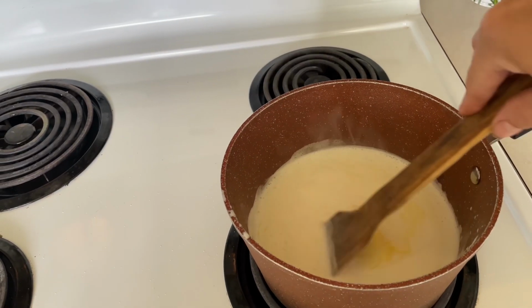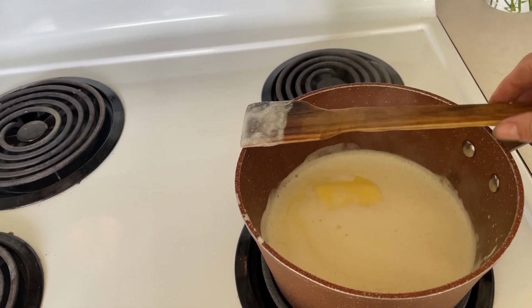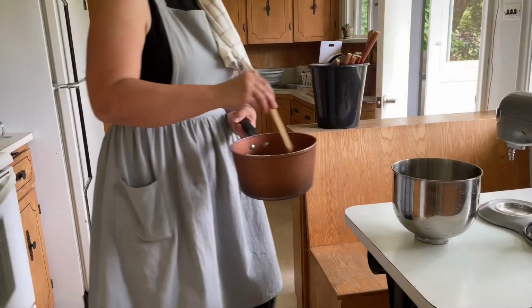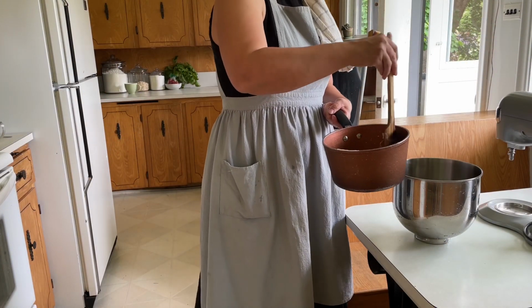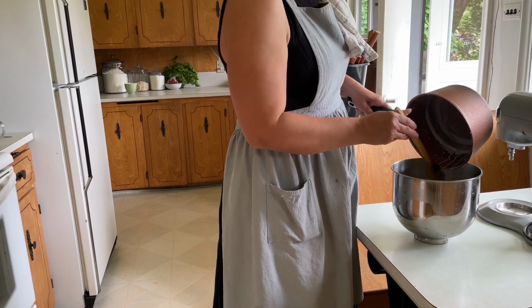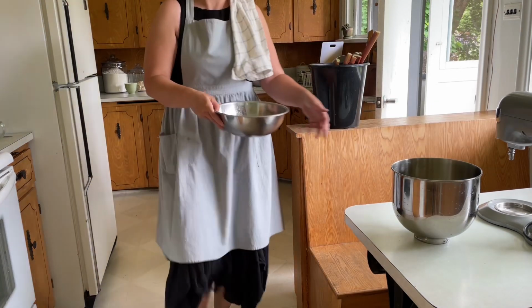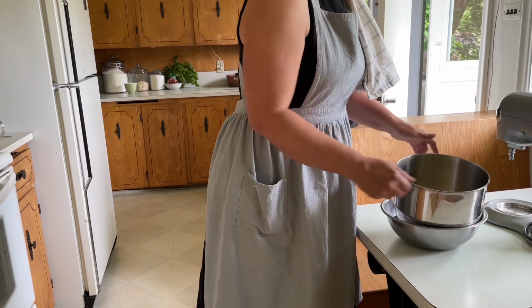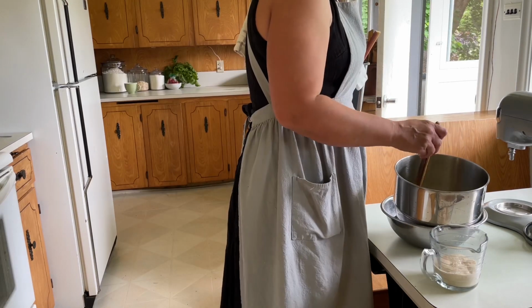Once it's nice and foamy on top, we're going to remove this from the heat and let it cool. It needs to be cool enough for you to do the finger test, which is when you put your finger in there, it's comfortable enough for your finger to sit in there. And I'm actually cooling this down quicker by putting it into a bowl of cold water and letting it sit for a little bit.